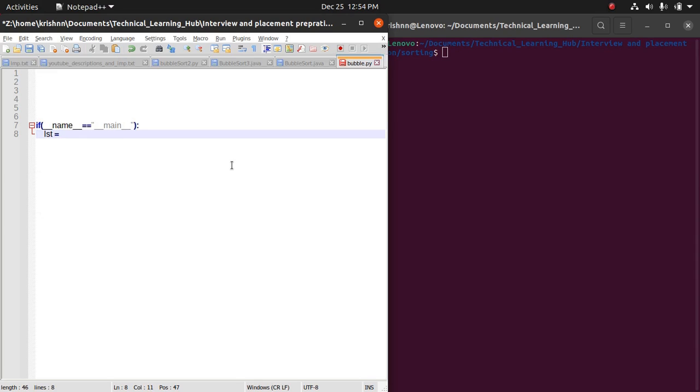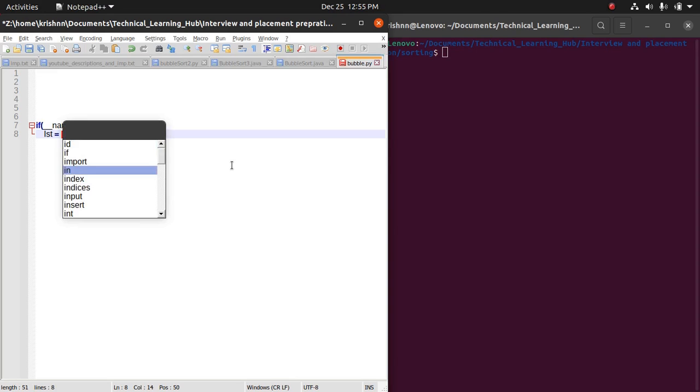I will take lst, that is a list array, and we have to take an input. So let me code this line, then I will briefly explain it to you.